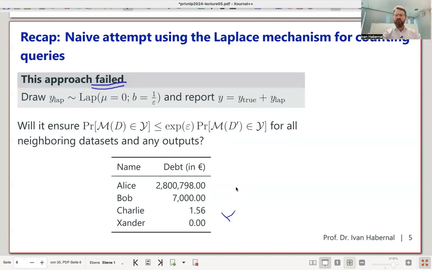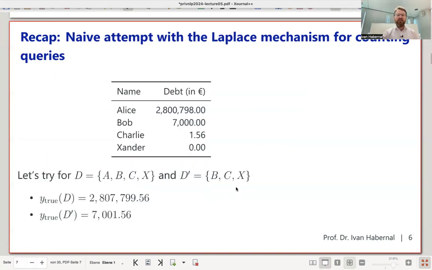So I'm just recalling from last time. We had an example of two data sets or databases, D and D prime, differing in the presence or absence of this first person. In D we had Elise, and in D prime we removed Elise. And of course, Elise is sort of an outlier. Her value is really high compared to the others. There's no way for her to hide in the crowd, because the crowd is small.